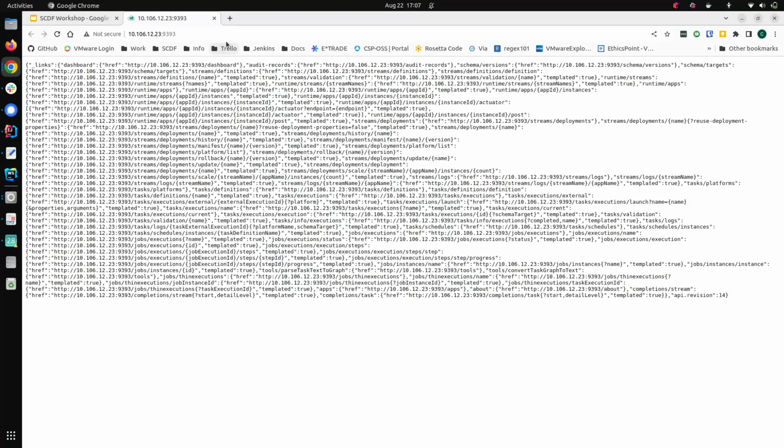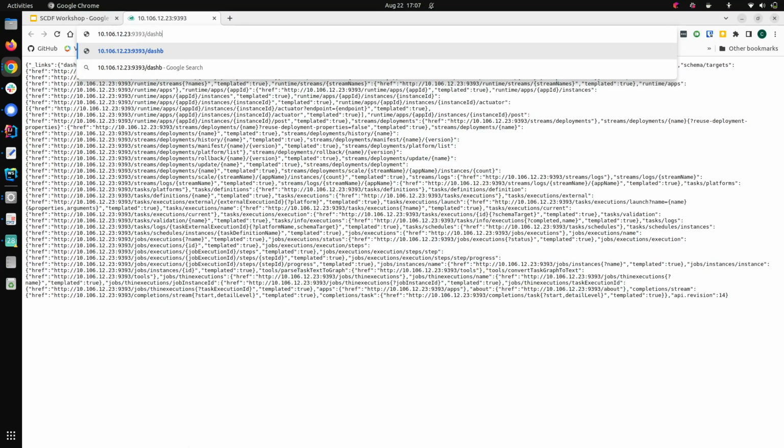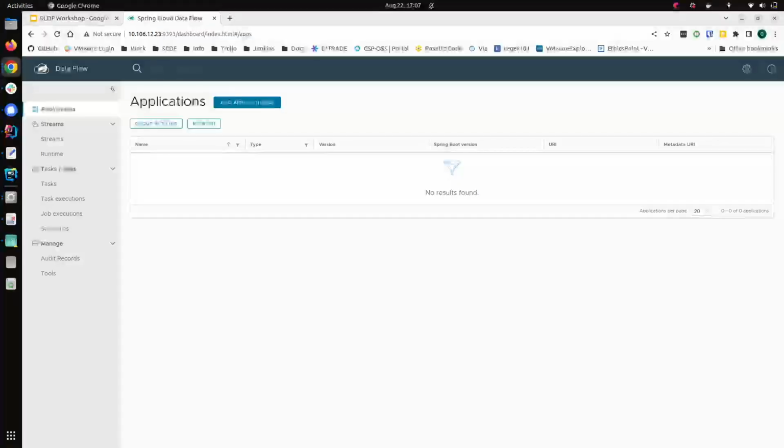The home page is actually a response with all the resources, and /dashboard is the one that you've been visiting to get this experience. So as you can see, the whole thing took less than a minute to get a cluster up, and probably a minute or two to deploy the first time.